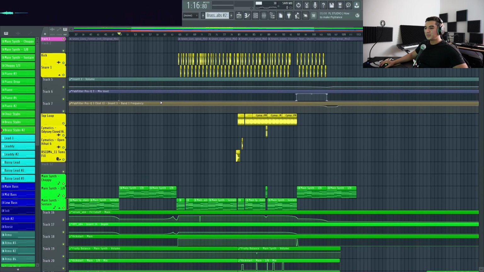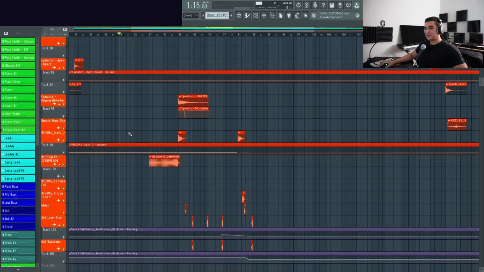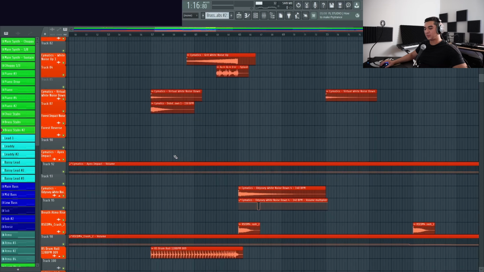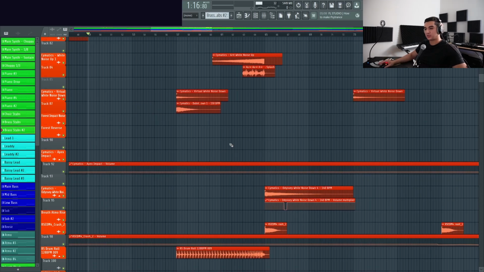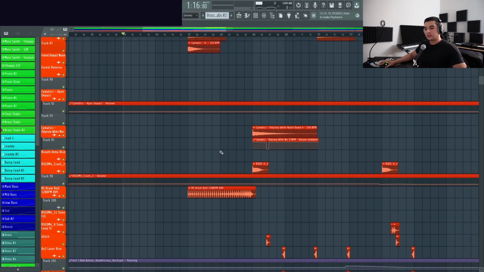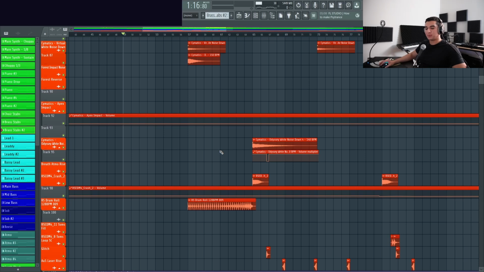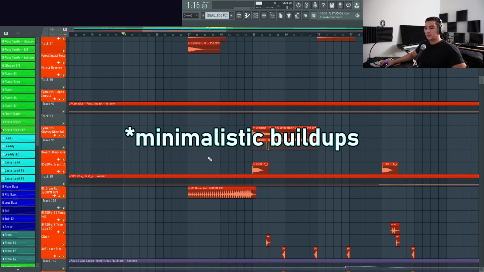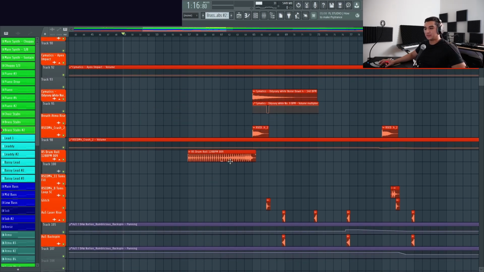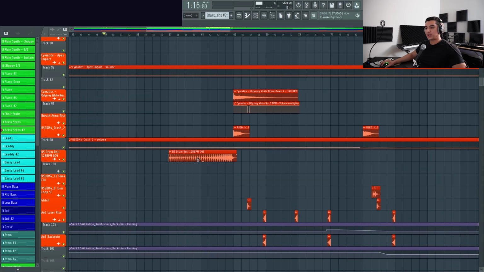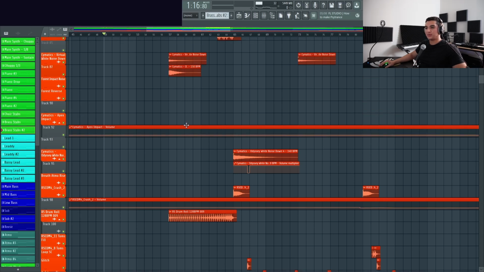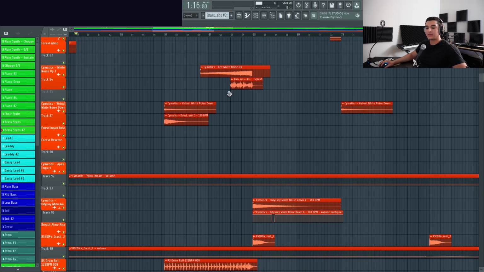So, before we break down the drop, one of the things I really like about this movement that I described is that, listening back to my tracks, I'm a big fan of minimalistic drops. One of the things I subconsciously include in my tracks is, if the movement is there and the track is well patterned out, this snare buildup does a good job of doing the buildup alone. I mean, you have some noise here.